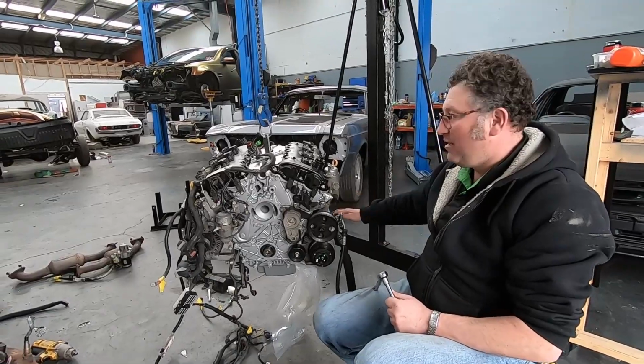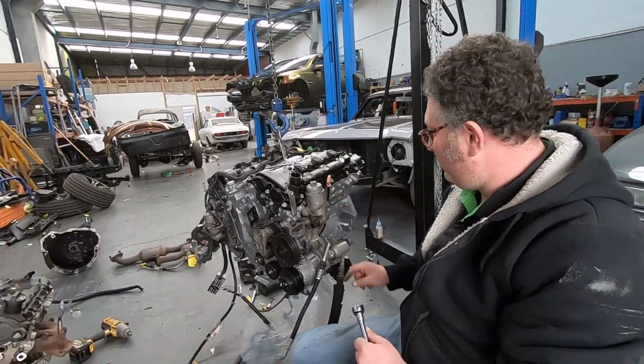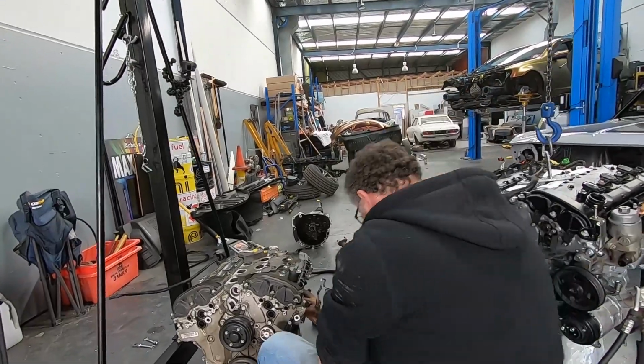See, I'm going to have to pull the dipstick off. There's a sensor that goes right in behind it. I keep telling you, I'm not the sharpest tool in the shed.